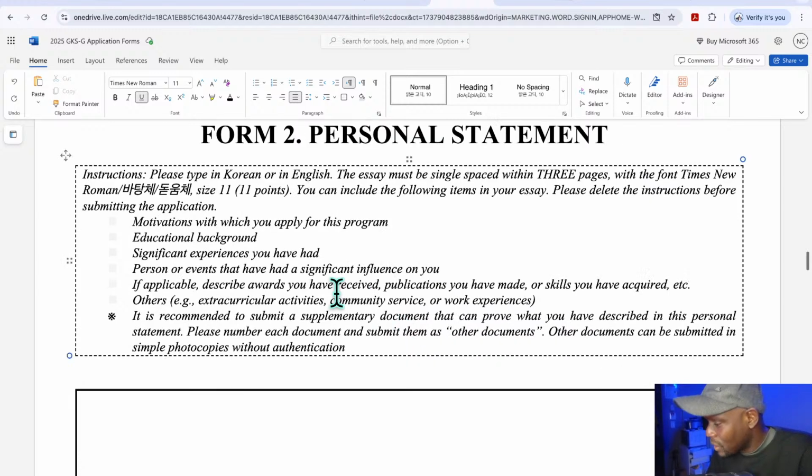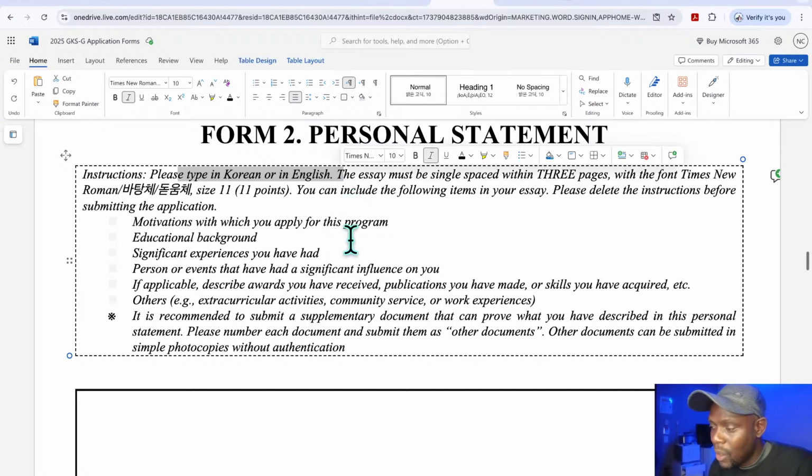Personal information. Personal statement. This is one of the keys to the scholarship. You must make sure you get this right. That's why I always tell people, start preparing your personal statement long before the scholarship begins. They say you can type either in Korean or in English. I have videos on the channel on personal statement.